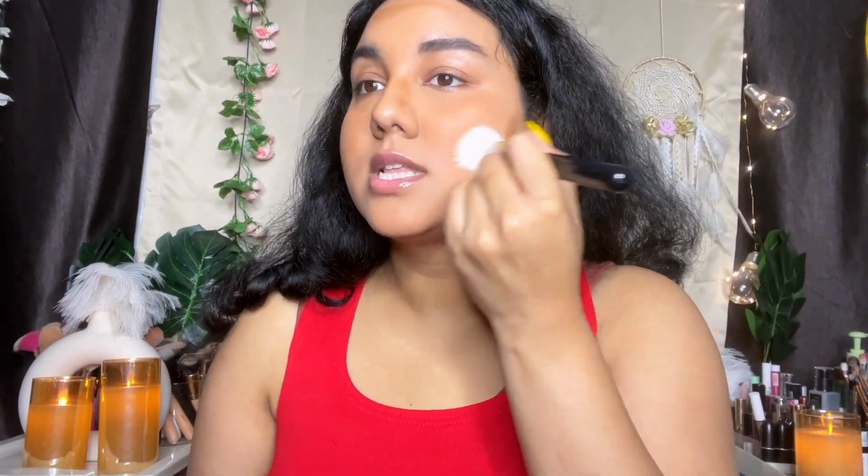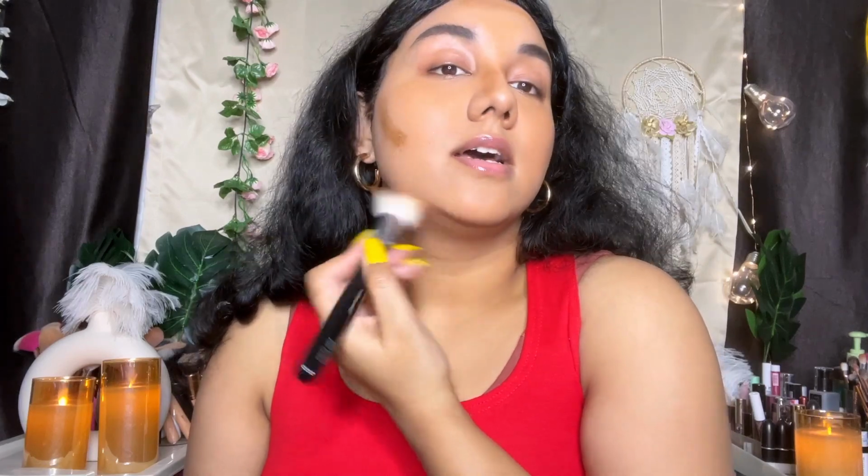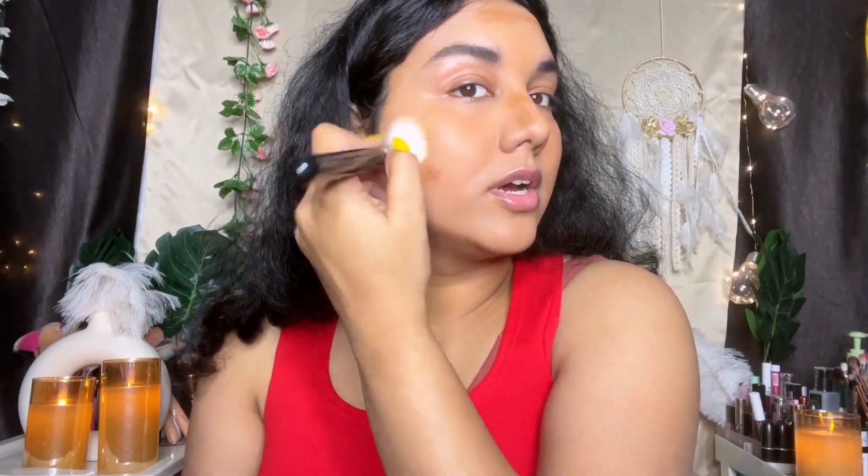I have a matte eyeshadow stick from K Beauty which I always use for my cream contour because I love cream contouring more than bronzers, like powder contour or bronzers. This is what the matte eyeshadow looks like. I just love how matte and how easily you can blend this, and you can use this as your eyeshadow as well. So this is a 2-in-1 product, and this is a thing that I love about their makeup.